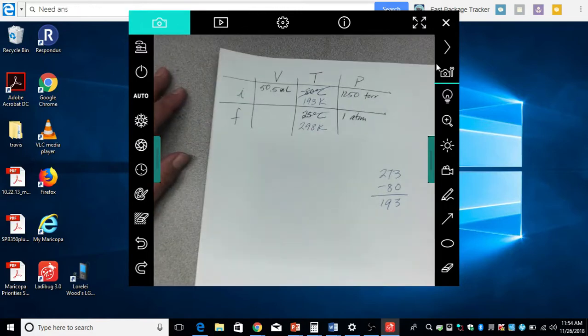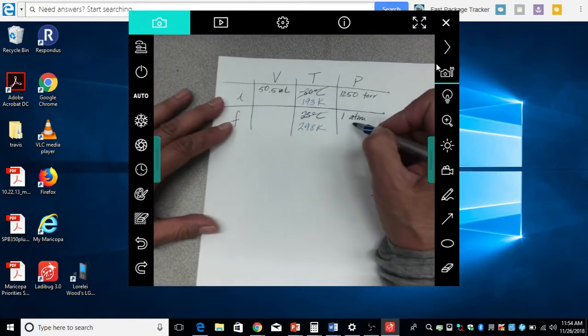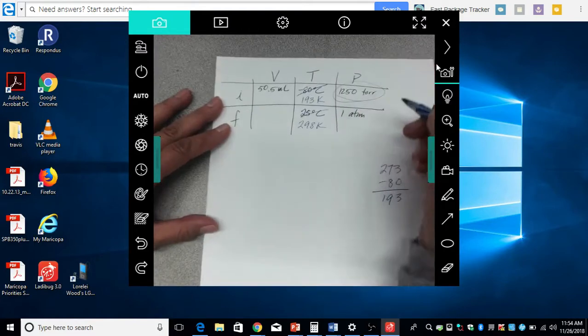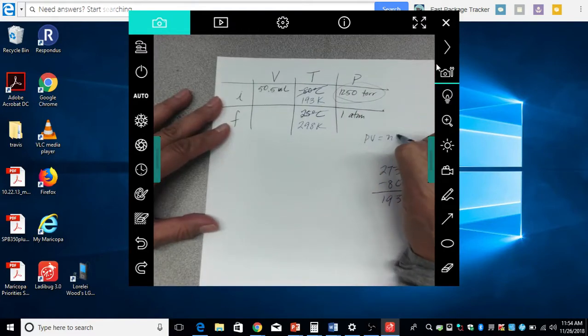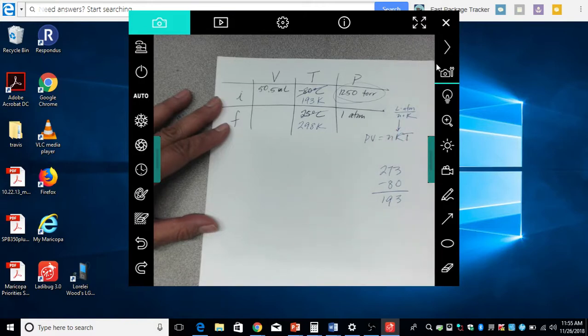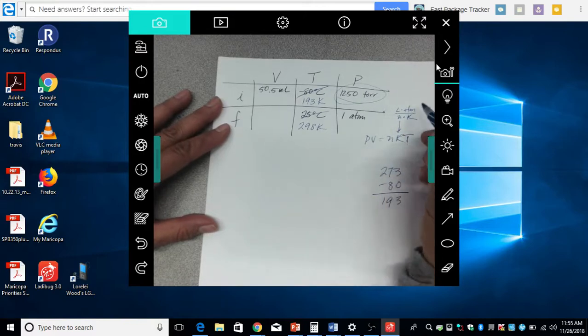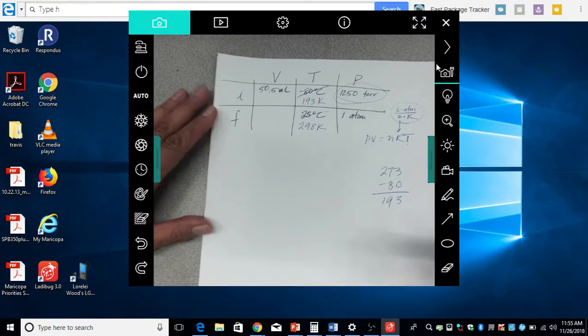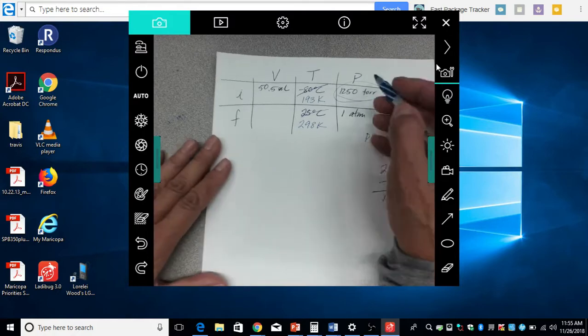What else should I do? Change ATM. One of the two. I prefer in these kinds of problems to always use the PV = nRT best value. Since R is liters times ATM per mole times Kelvin, it's best to have all the other variables in those particular units, just so that R, if you ever have to use it, can be used. So in this case, I'm going to change the torrs to ATM.